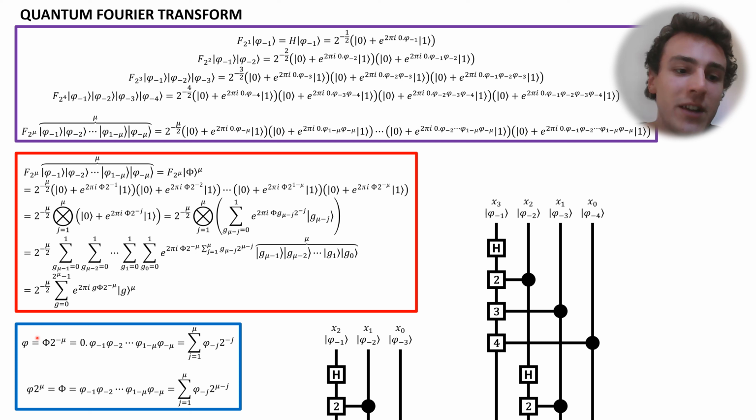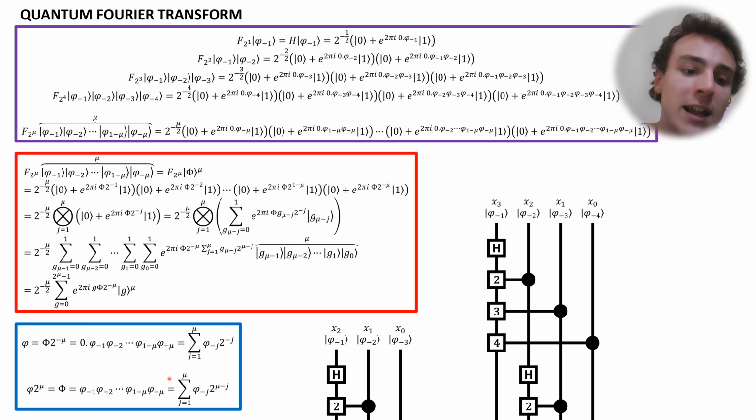So in this definition over here, we can also see that little phi is related to big phi. So little phi is the same as capital phi times 2 to the minus mu. And if we multiply this expression over here by a factor of 2 to the mu, then we're going to get little phi times 2 to the mu is equal to big phi. So big phi is this bit string. And this bit string can also be expressed in the summation notation. And we're just shifting all of those bits. And you can see where that shift can be denoted by this multiplication by 2 to the power of mu. So we're shifting it by mu places.